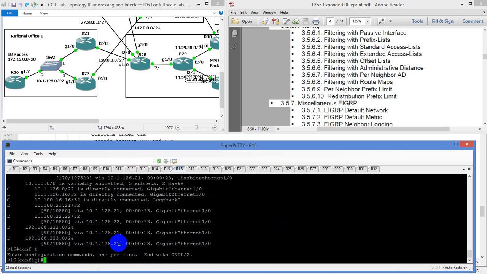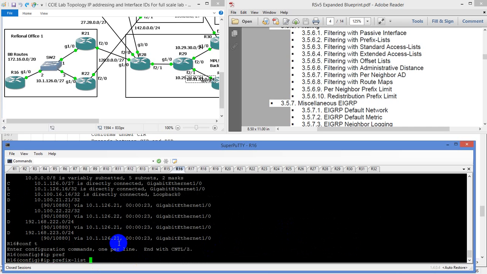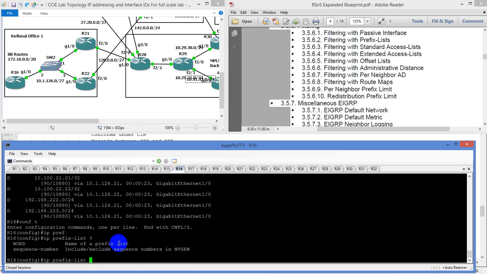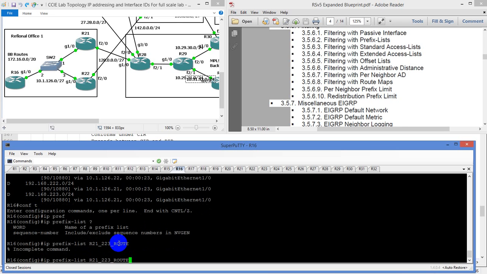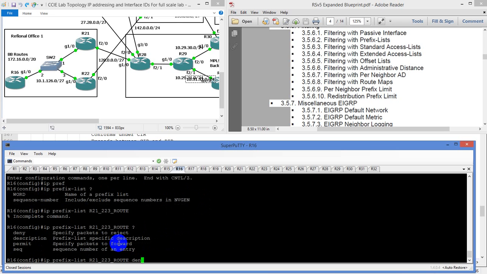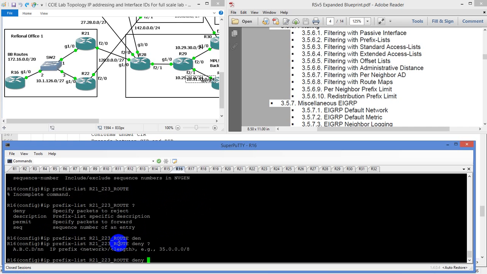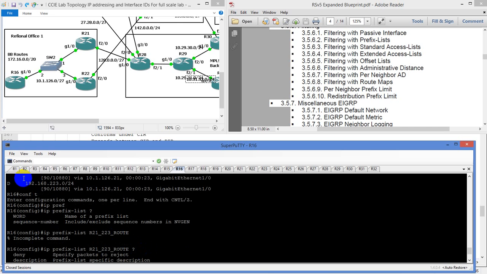So I'm going to go to global config and type an IP prefix list, and the name is going to be R21_223_route. We're going to say it is going to be deny, and then the route. So it is this guy right here.